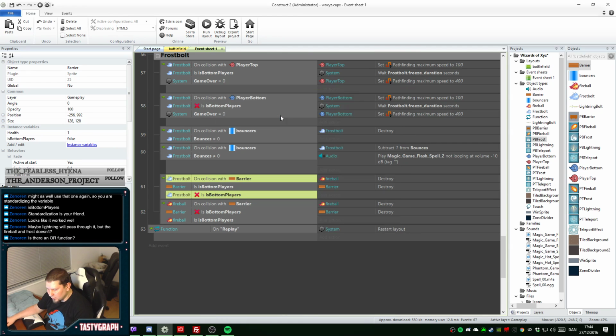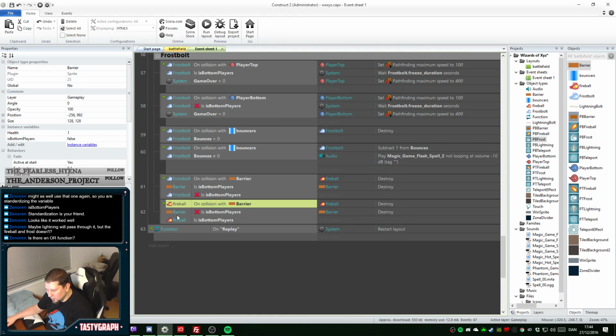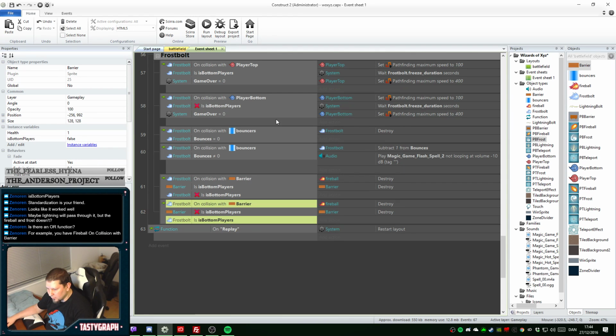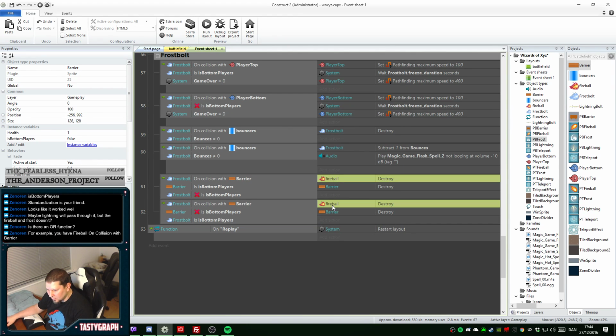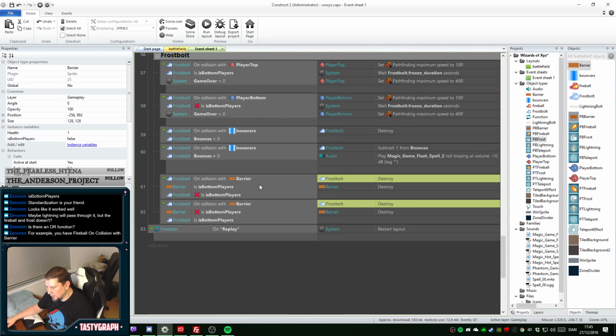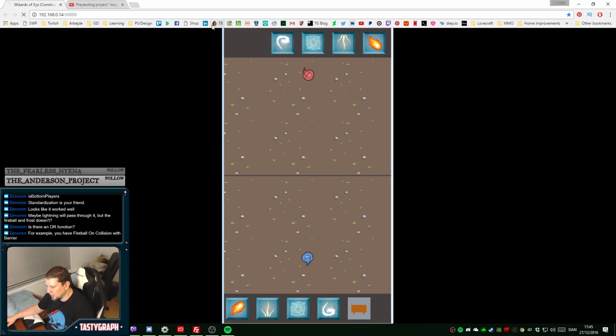Replace the Fireball with Frostbolt. And the same thing here. Replace the Fireball with Frostbolt. And here I want to replace Fireball with Frostbolt. So this is really easy when it comes to the event and programming thing here. Like I can right click stuff and then replace it. That's really neat, I think, and makes it easy. Let me just try this one here and send Frost in, and that worked.